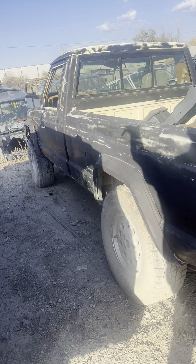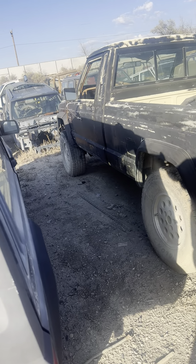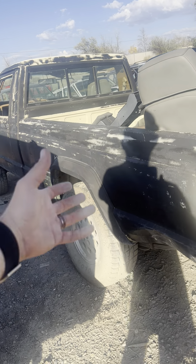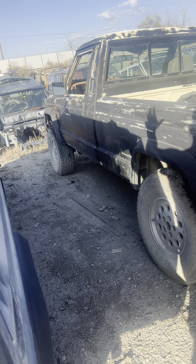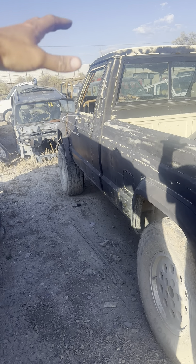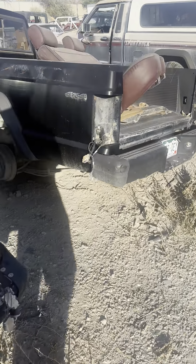The cabs as well — if you're not familiar with Comanches, the way these work is there's in a sense a frame back here. Normally they're unibodies like a Cherokee, but on a Comanche it's unibody up until the bed and then it's like a half-and-half — it's still like a unibody but it does unfold. You can pull the beds off these. The cabs are one with the unibody. For those of you looking to make a four-door Cherokee, that's usually what they use them for — they basically take a Cherokee four-door and scab them together.